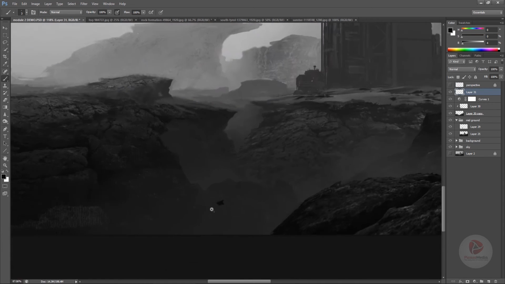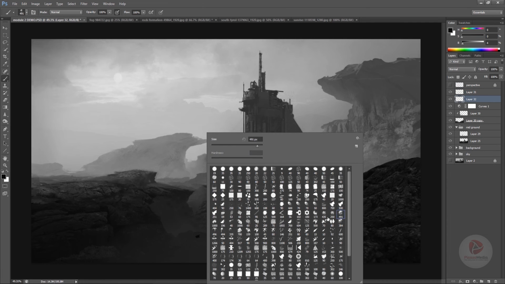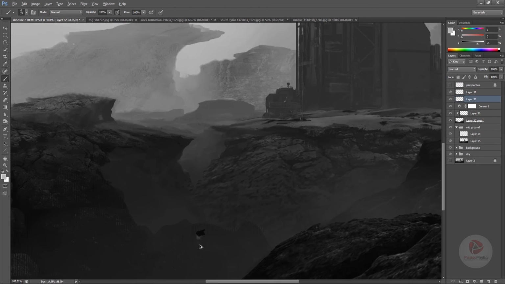So that's a strong composition. Just trying to place it in the best position, using this smoke tool to create the smoke trail which is left by the plane.